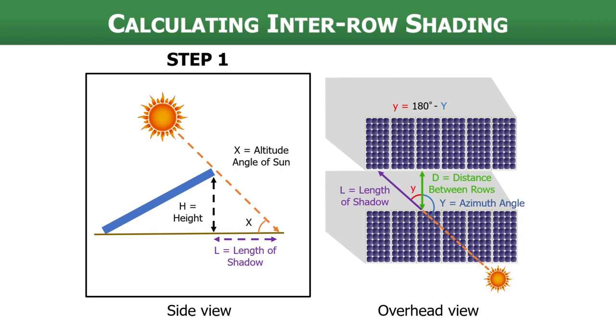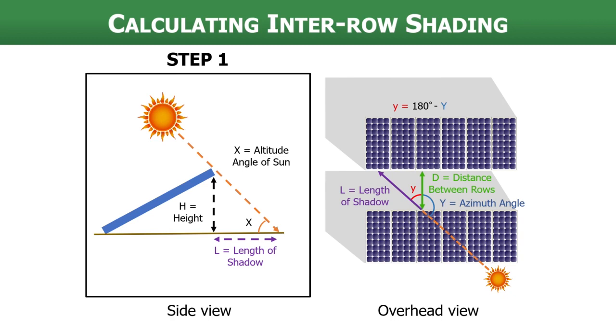And in this instance, for step one, we have to get our 3D mind working. The sun might be considered outside, in front of the screen, and the length of the shadow is going into the screen, because the sun's rising in the east in the morning and casting a shadow that goes from the array, from the top edge of the module, into the page. If you look at step two, it makes it a little more clear for the length of the shadow that we're talking about in the early morning.